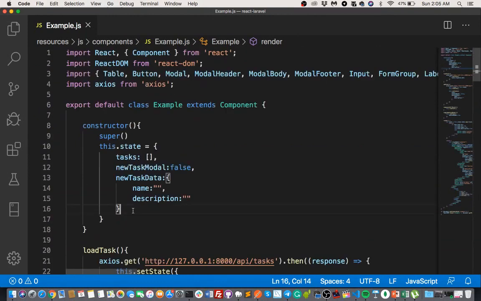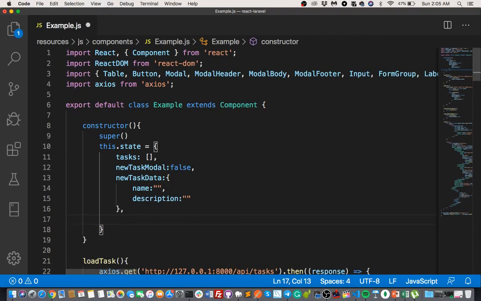Okay, so we add new. Go to your constructor, create a new state called edit task data. Before that, add task near task data. Then you need to add a new task model also, right?